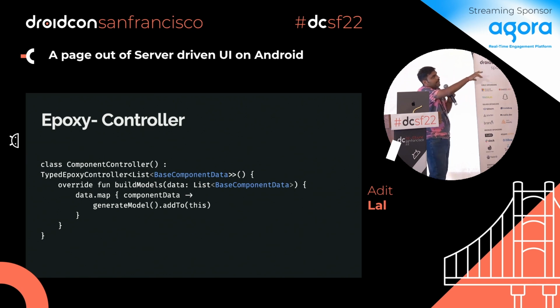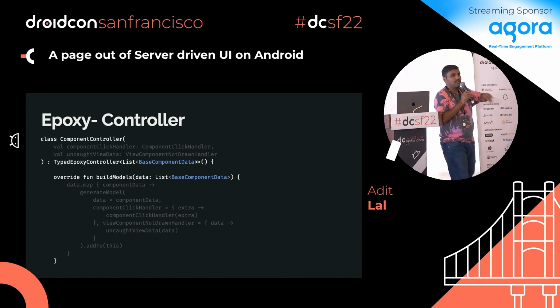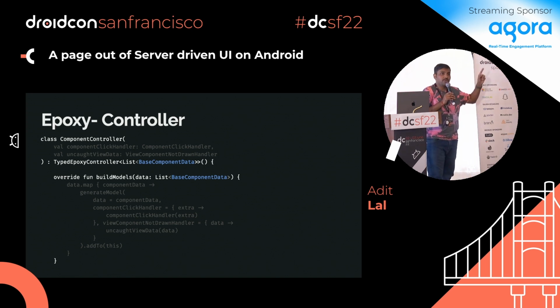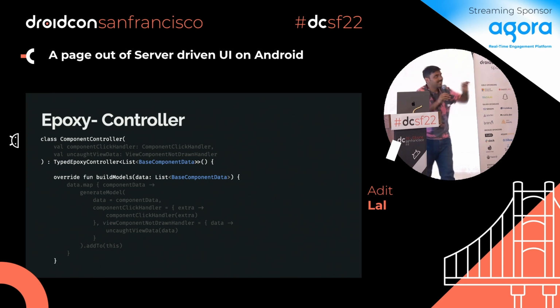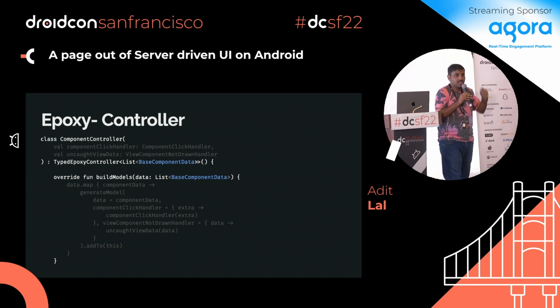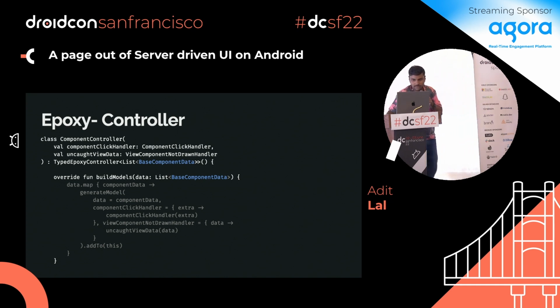So you see that generate model code, that's where this guy comes into the picture. Before we jump into that, there's also an overridden method, build models. This could be re-triggered if you want, if a state changes, not directly. If a view cannot say that this controller should do some reaction, the view can actually go and update the state, and then the state will automatically trigger this build models. And wherever the ID has changed, those components would then be redrawn. So we have this concept called build models.